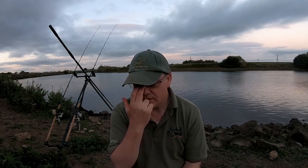Clock, it's just about to get dark. Arriving a few hours earlier than normal hasn't paid any dividends, to be honest. On the maggot feeder I had one kamikaze roach, and then not long ago I had that strange one with the perch. So the rod went and it felt really heavy, and I was quite excited for a moment because I thought it felt like a big barbel, because the big ones sometimes just plod about, and that's what it felt like. It felt really heavy, but it wasn't shooting off. But then it went very light and it was just a little tiny perch.